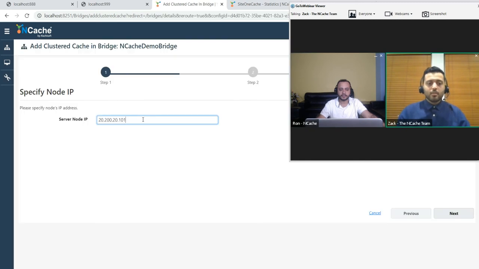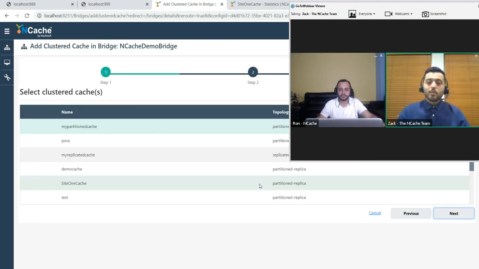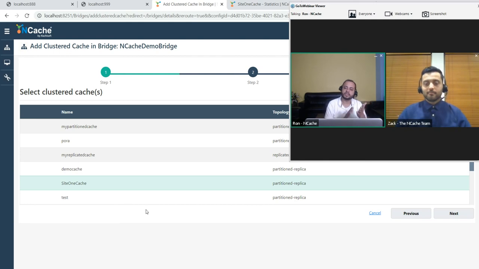It has to do with how do you ensure secure data transmission? We have encryption features available. So if you have cache level encryption or security turned on, bridge will obey that. So whatever is being transmitted between cache 1 and cache 2 is going to be encrypted if you have encryption and security turned on. We have AES, DES, FIPS compliant encryption providers as well. We have TLS 1.2 supported as well. So we have transport level security as well as payload level security encryption features. So you can take advantage of those features.